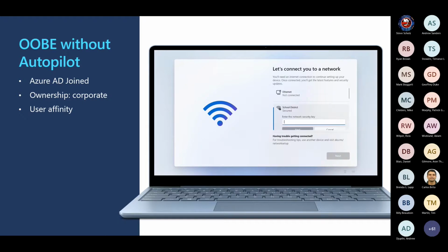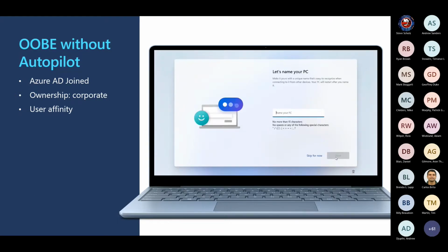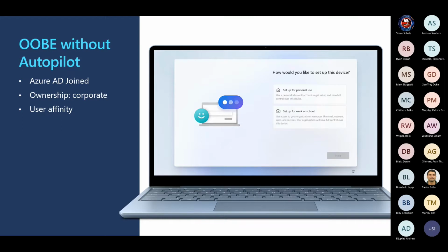But in a standard workflow, an admin could choose to enter a name before the device gets fully provisioned and Azure AD joined and subsequently MDM enrolled. So let's follow the flow here. Again, here you could put a custom name. In our case, we're just going to skip it for now, so we don't have a reboot in the middle of the provisioning flow.